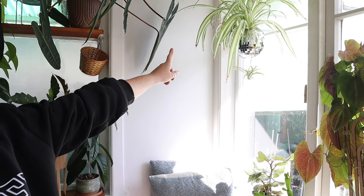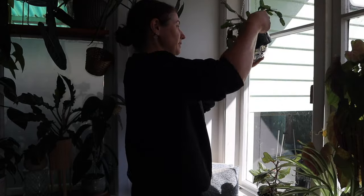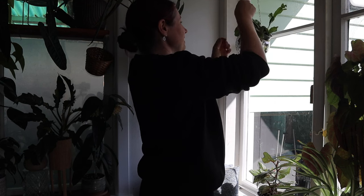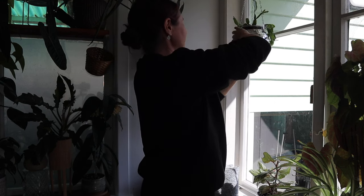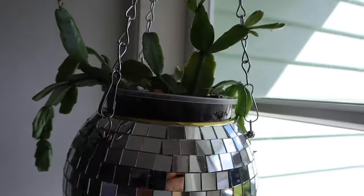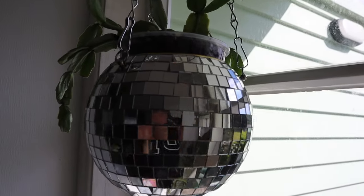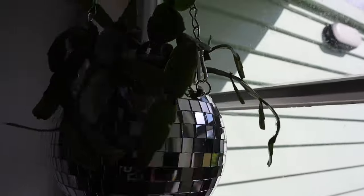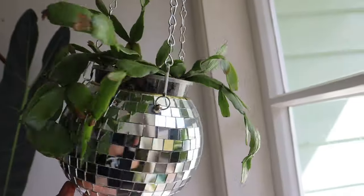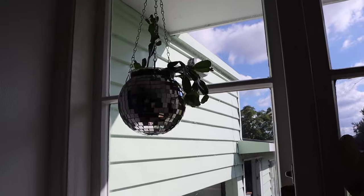So I don't know how well you're gonna see it because it's in the window, but up in the little disco ball planter is where I want to put this new cacti. Oh, this pot's a little bit big. That's not ideal, but hopefully you won't see it when it grows in. Unfortunately, the pot is a little bit big for this planter, but that's okay. Hopefully you won't see it once the plant starts cascading down and growing down. It'll get bright light here but not direct, so it should be pretty happy there, hopefully, and eventually it should look quite cute.